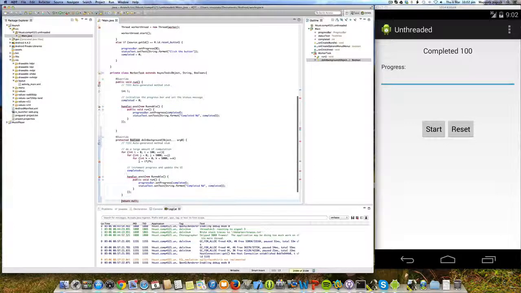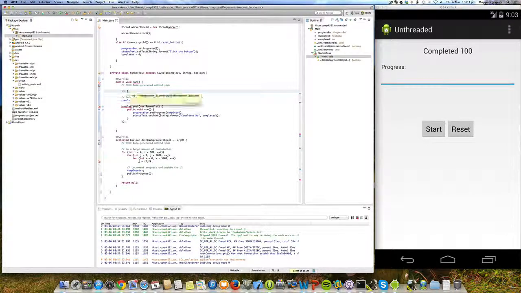Okay, now I am not going to be using handler post. Instead, I would be doing something called publishProgress. We're going to come down to explain how publishProgress works in practice.